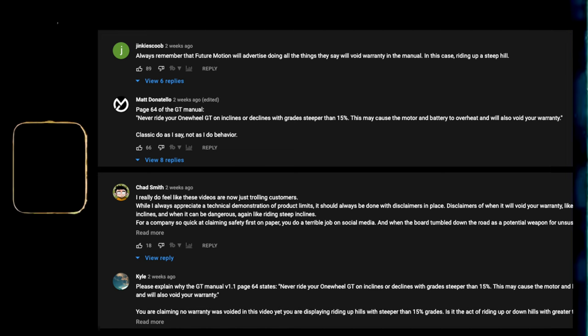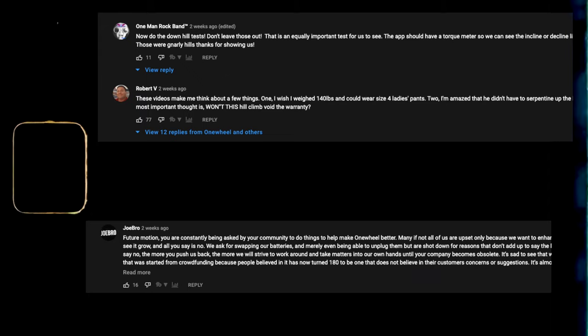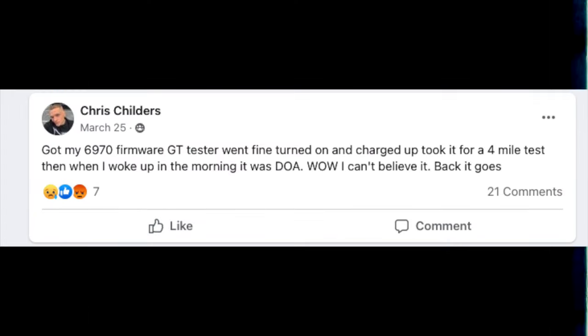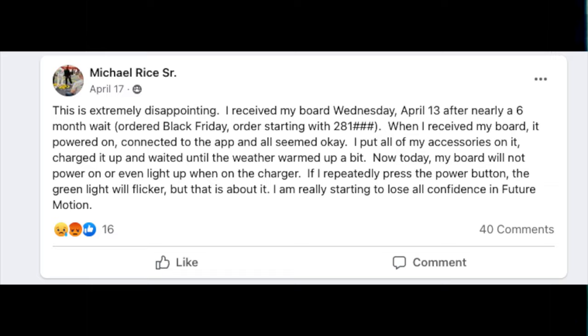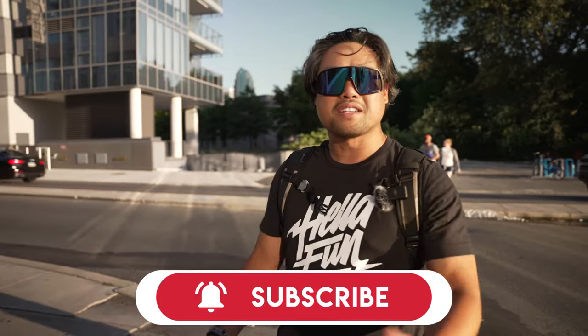I just participated in one of my city's group rides and it was fun. Slight caveat — online you might run into some negativity on the Onewheel forums, but for the most part those people are keyboard warriors. In person, I haven't met anyone with anything negative to say about Future Motion, the GT, the DOA and ghosting issues, or the quality control. I do support the company and understand why they do what they do — I'm a business owner, so I get it. I know a lot of people have complaints about the software, firmware, and tire wear, but I have not had any issues with my GT at all. Everyone has been very understanding of how hard it is to launch a new product.